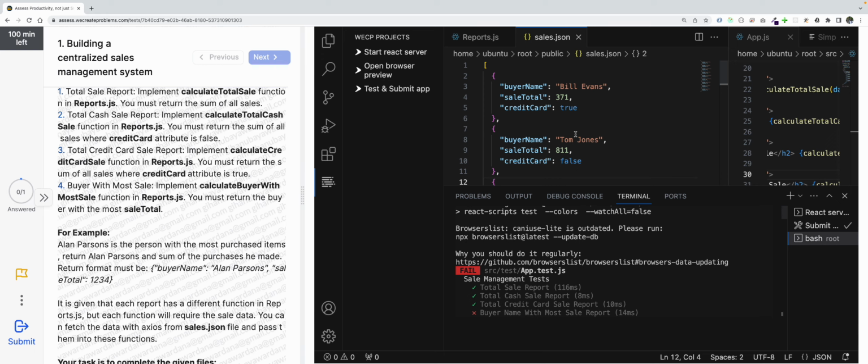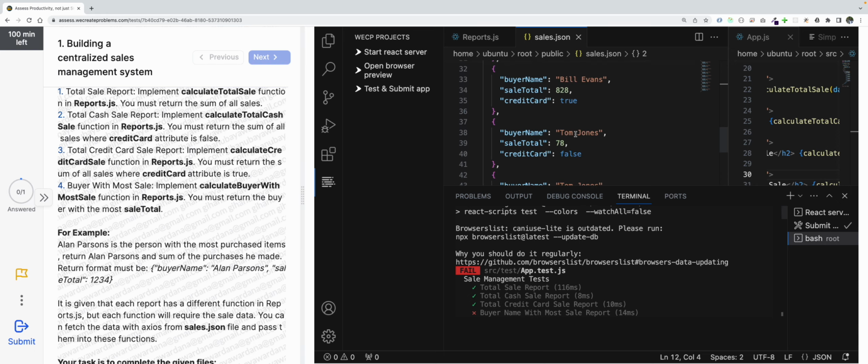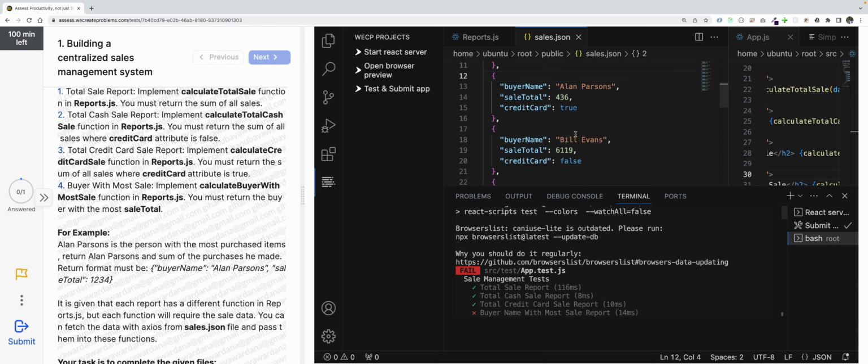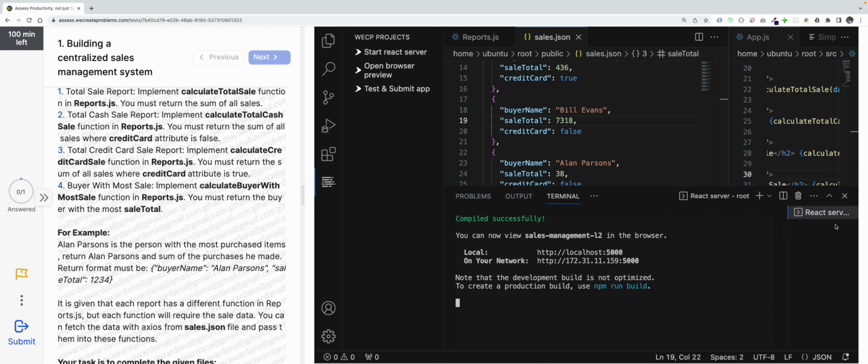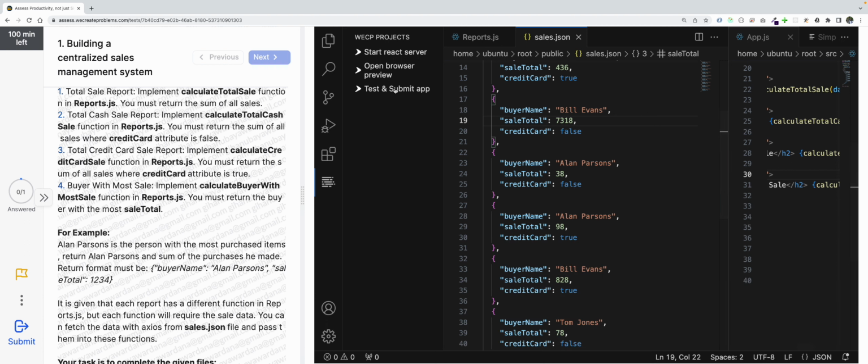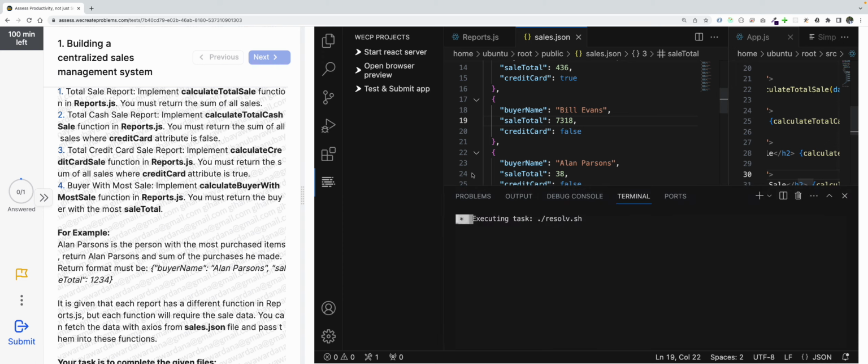But as a developer, what we can do is, we cannot change the data set, but we can change this value to 7318, and I will run the unit test again and we'll see whether we are getting everything passed or not.